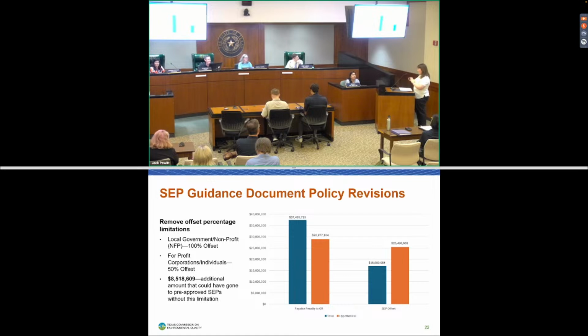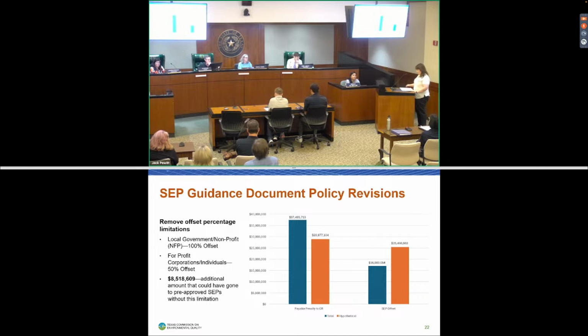So this is a commission-approved document that has not been edited formally since 2015. So it's due for some upgrades, and we've identified some policies within this document that are not required by statute and not even really founded in statute that may be limiting the amount of participation among third-party administrators and respondents to TCEQ enforcement actions. So I'm going to propose 3 changes which relate to eliminating some of these restrictions that have become a little bit outdated over time.